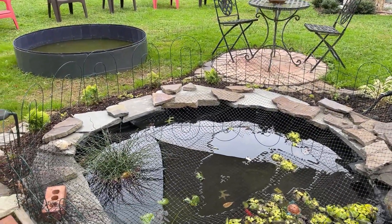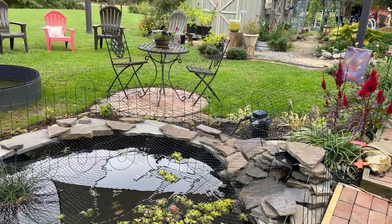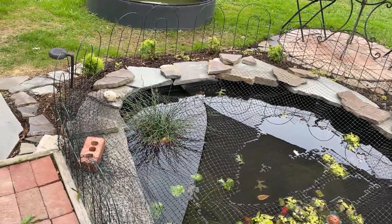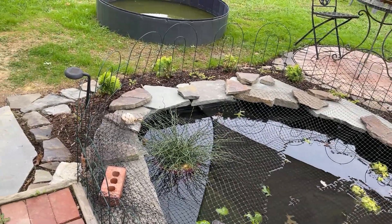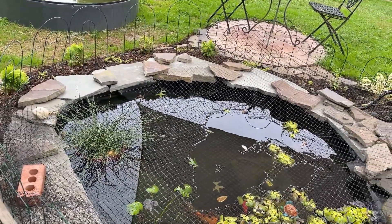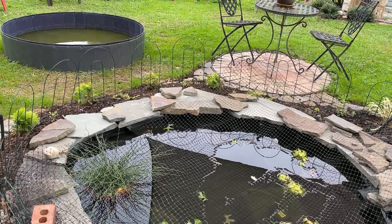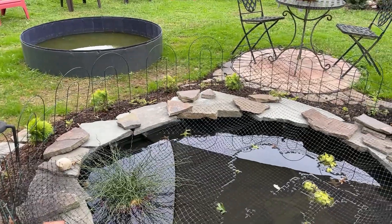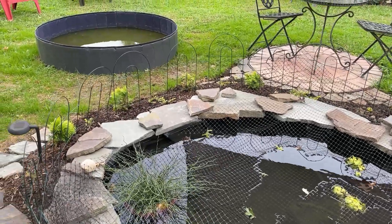The pond had to be here — my husband wanted to put it over there but that's my kitchen window and our table's right there so I can see right out here. Adam and I used to work at a garden center together, so he was the guy who sold all of this stuff — the pumps and everything. This was the first time we actually got the legitimate equipment, because for all the years we'd had a pond we didn't use the right pumps. It was an investment, but we stay home and enjoy the yard — we don't go many places.